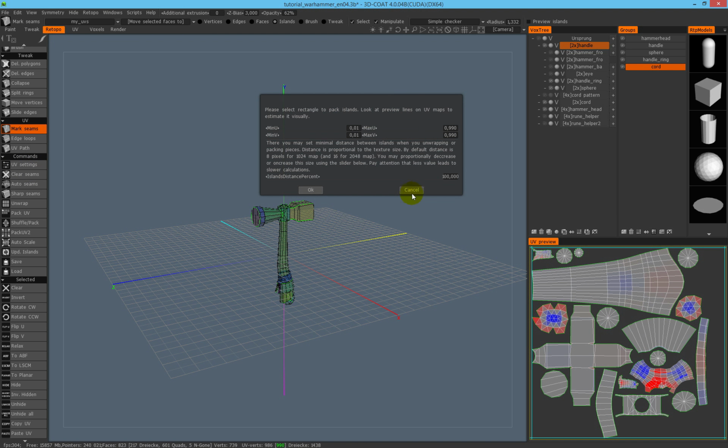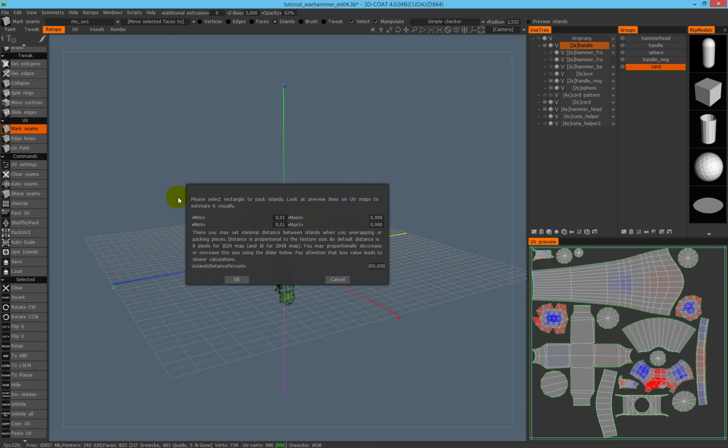Here, when I click on UV settings, these lines appear. These lines are the border lines where our islands will be arranged at the end. So this yellow line is the border of my texture, and this blue, or cyan, line is the border of the UV island organizing.